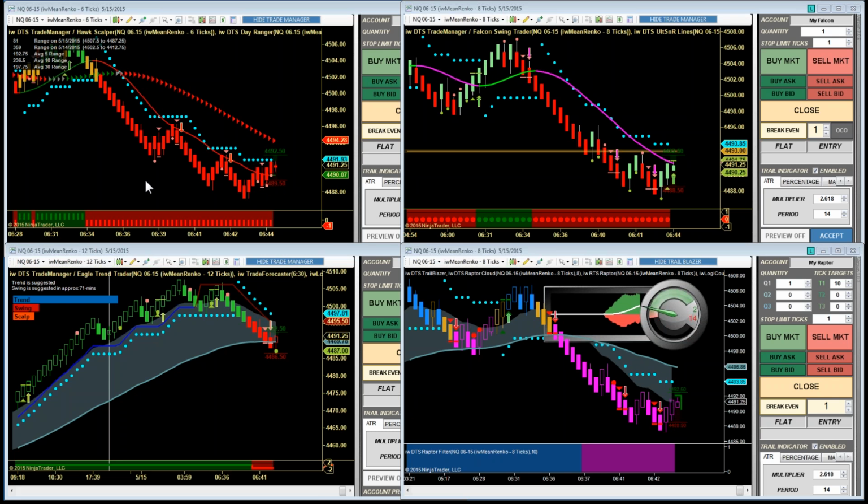So it's going to flip-flop a little bit more than the Falcon, and the Falcon will also be a little bit more reactive than the Eagle. It's just the nature of the tools. So if I see the Hawk and the Eagle in sync and the Falcon out of sync, I would be inclined to believe that the Falcon will come into sync with what's going on with the Hawk and the Eagle.